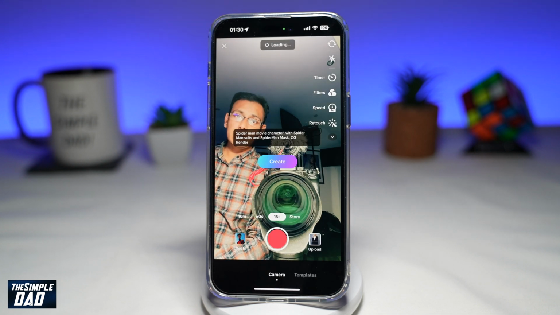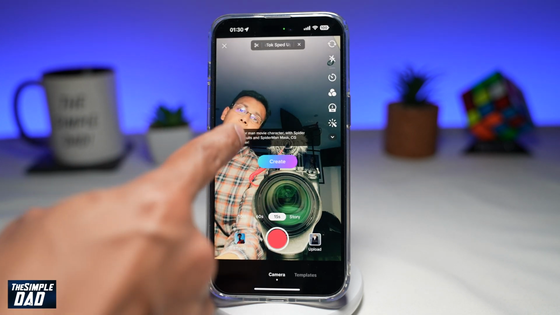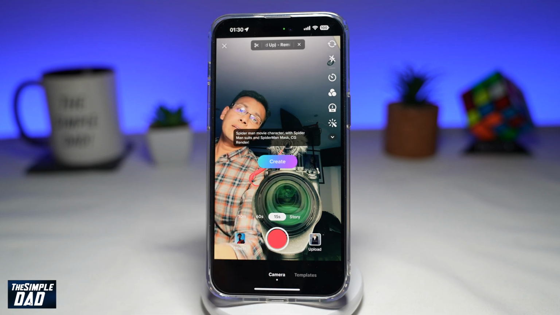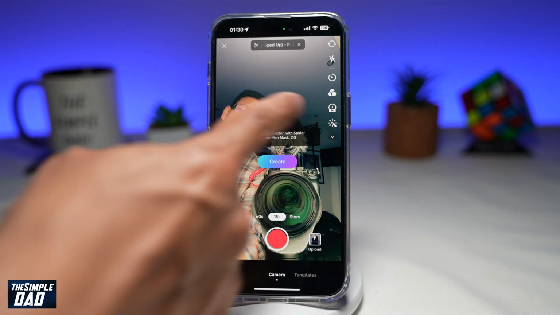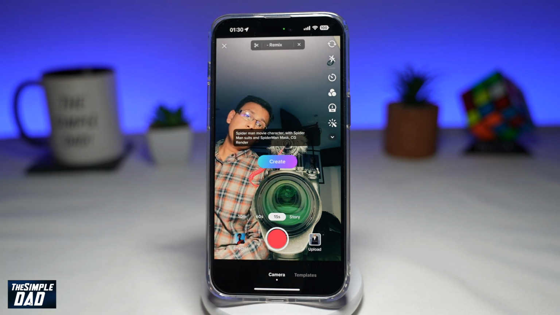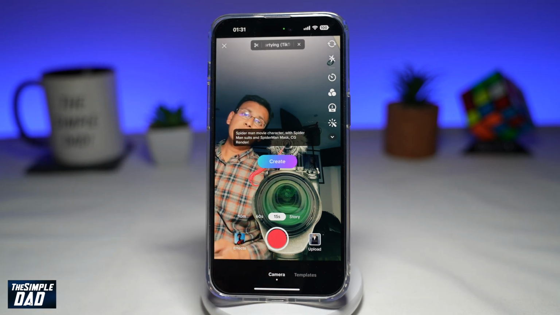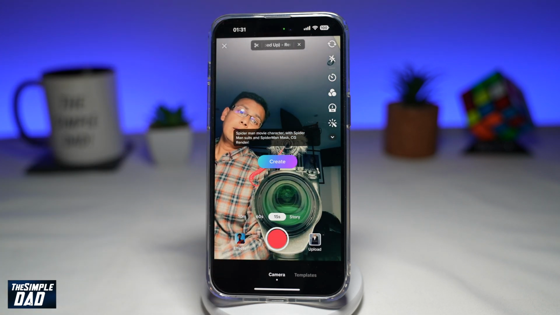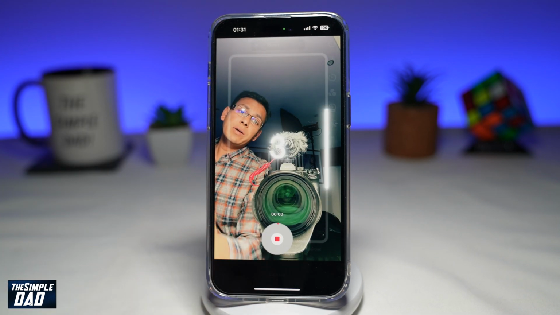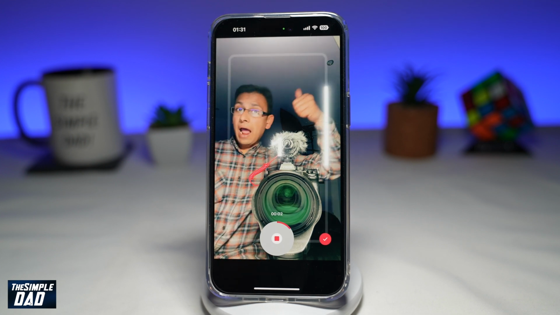This will take you into TikTok's recording screen. In the middle of the screen here, you'll see some text. You want to leave that as it is, as this is the AI description for this effect. Now the good part of this effect is your TikTok sound has been set. Now you can go ahead and tap on the record button and pose for the camera.